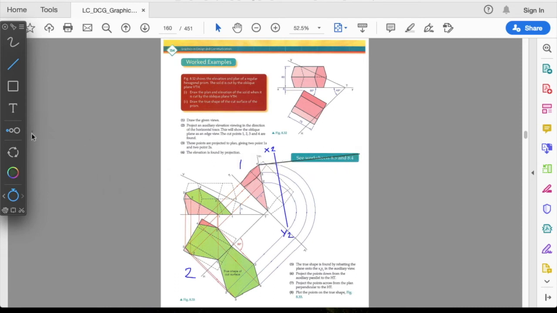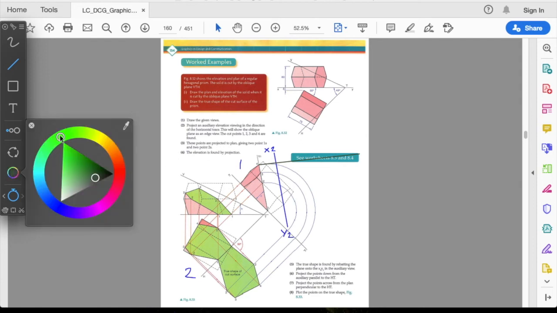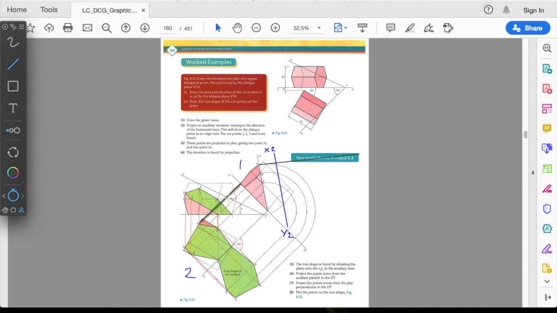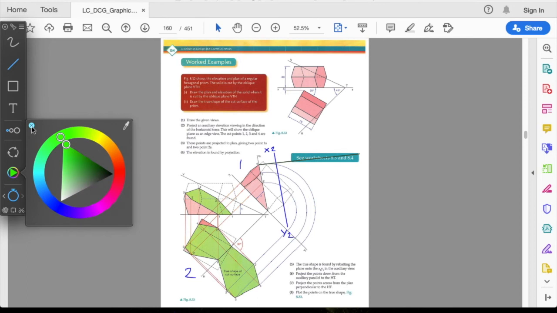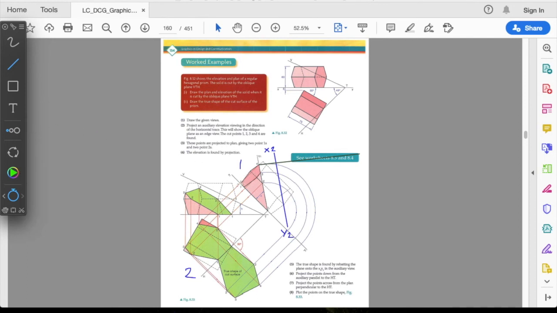Okay, then for my height, I would take the distance between the x1 y1 line here to A. Actually, let's just make that a bit brighter. So I'd be going from the x1 y1 line here to A, and then I would transfer that up on my x2 y2 line up here, whatever that distance was.